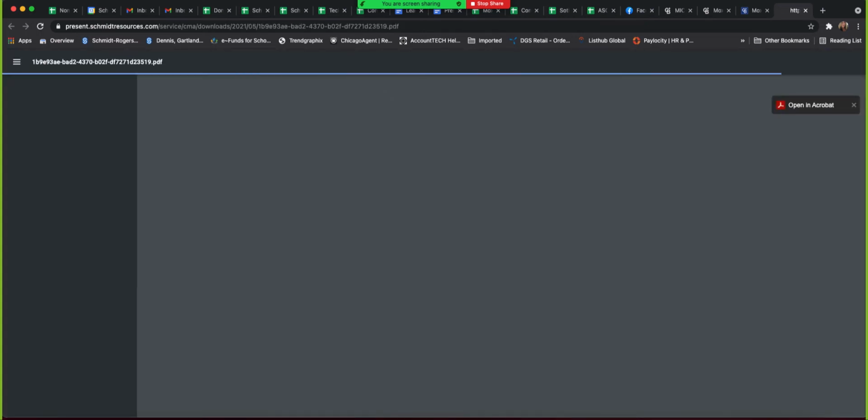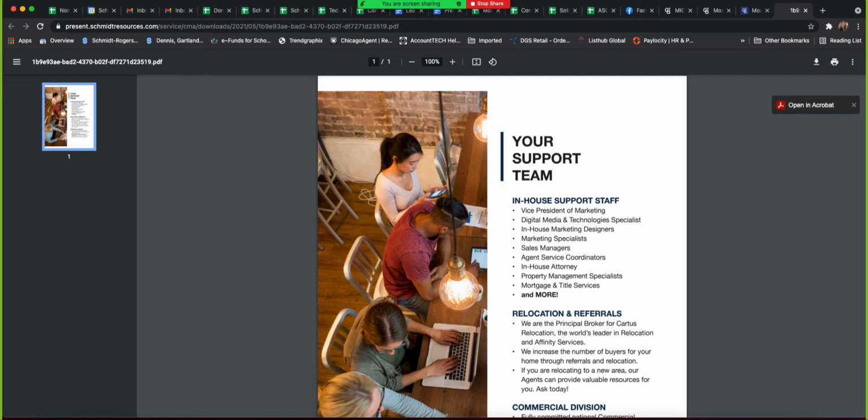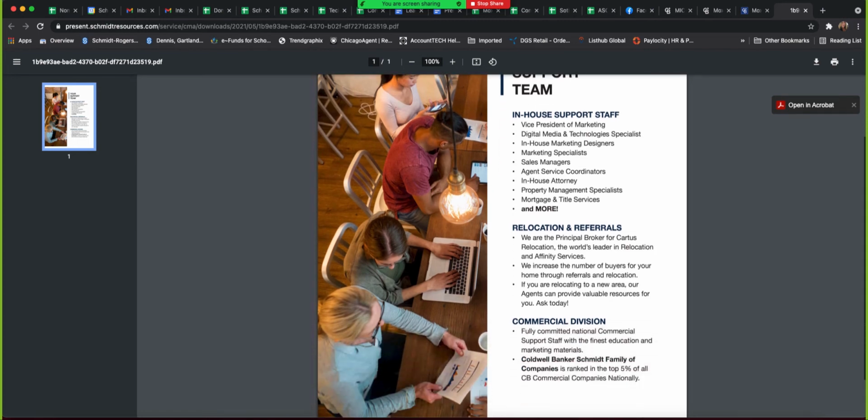So maybe you don't want to do a whole CMA, but you want a flyer for an event you're holding, or maybe you're running to an open house. Whatever it might be, this is where you can download it as a PDF. So not only can you view it to see if you want to pull it into your presentation, depending on how your browser is, and I'm in Google Chrome on a Mac, so it's going to look a little different for you. You can click Download right here, and then it'll download it as a PDF. So then you can print it if you choose to, you can attach it to an email if you choose to, or you can use it outside the Moxie system.